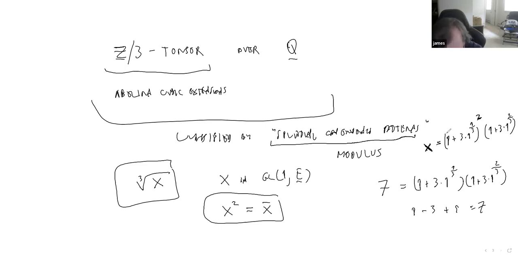So the way it works is that when you take the cube root of this thing, it's sort of a formal cube root because the thing is an Eisenstein quantity, and the formal cube root is also an Eisenstein quantity. Whereas we're working over the rationals. So we're treating these Eisenstein quantities as formal things with coefficients. But the splitting congruence pattern for whether this formal cube root exists or not, or whether the equation splits or not, that splitting congruence pattern has a modulus, and that modulus is 7, if I did it right.